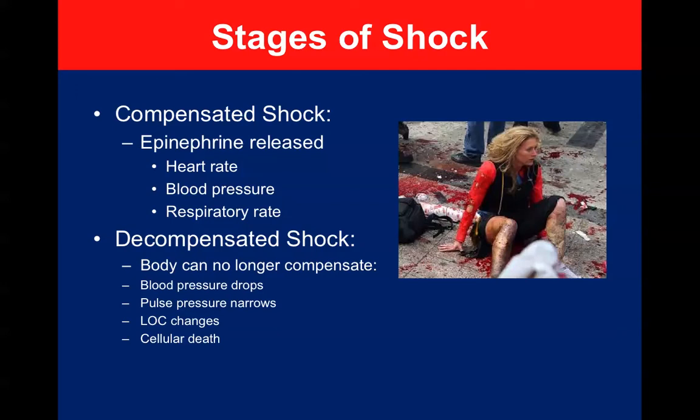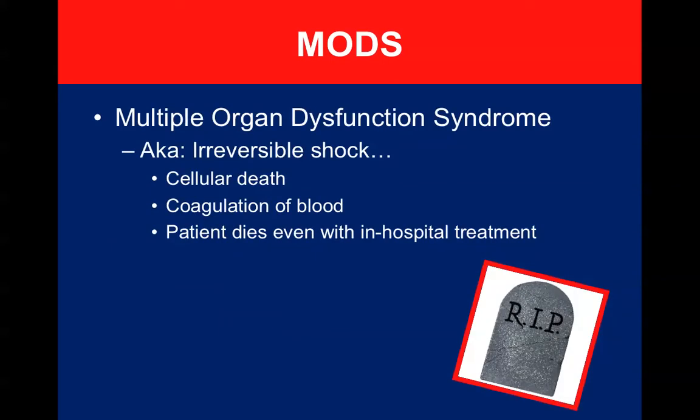And then eventually, if nothing changes and no one intercedes with blood or stopping the bleeding or whatever this person needs, cells are going to start to die, and eventually you'll get organ failure from the cellular death. Now the MODS, it used to be called irreversible shock, but they've changed the definition. Now it's multiple organ dysfunction syndrome. Fancy words, how the doctors are.